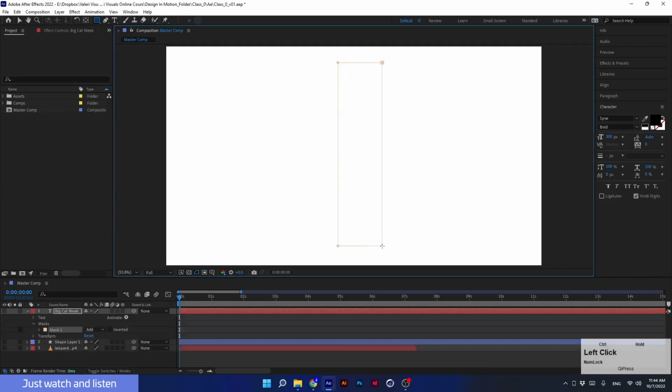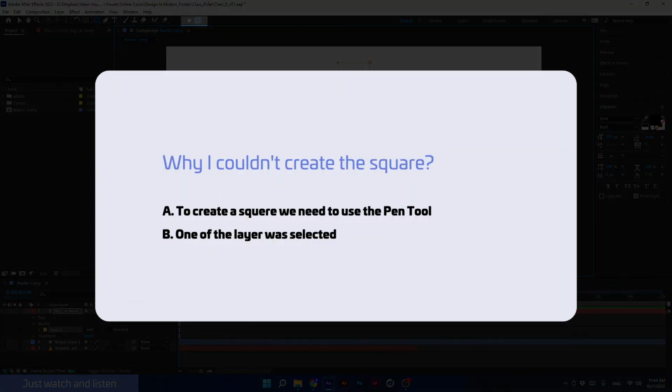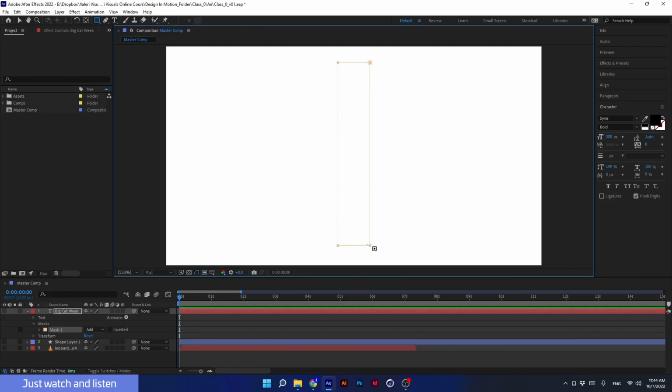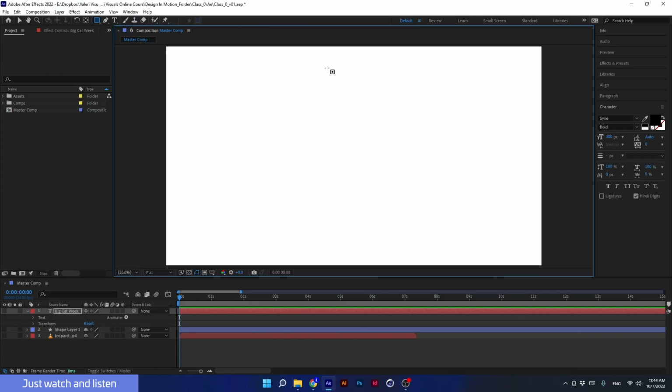So I create a square and look what happens. My question to you is, does anyone know what happened and why I couldn't create a square? Great job to those who answered correctly, and those who didn't understand, don't worry, you'll remember it now. I'll explain what happened.